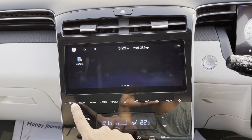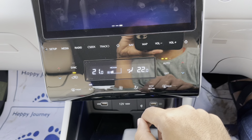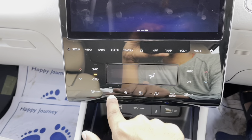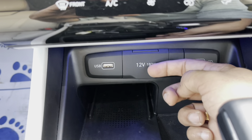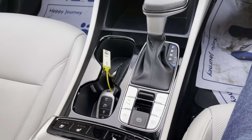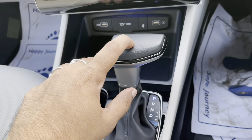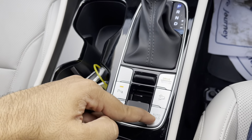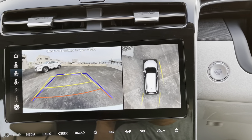You also get some touch controls here for the infotainment. It gets dual zone fully automatic climate control which is entirely touch operated, with a small LED display in the middle to show climate-related information. Some AC and defogger related controls are provided here. There are two regular USB outlets with a 12V charging socket, and this is the wireless charging pad to charge your phone wirelessly. Twin cup holders for the front. This is the automatic gear selector — gets silver accent and leather wrapping. Electronic parking brake switch with auto hold function, switch for 360 degree view, downhill assist and drive mode selector are provided. The quality of the camera is really good and you also get dynamic guidelines.